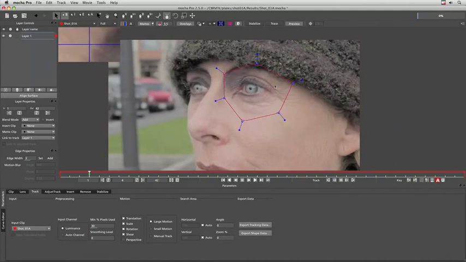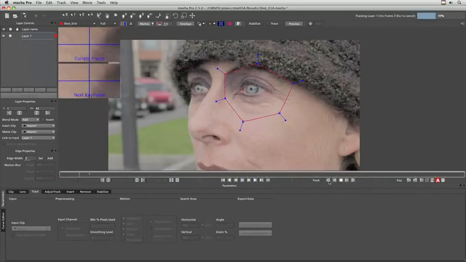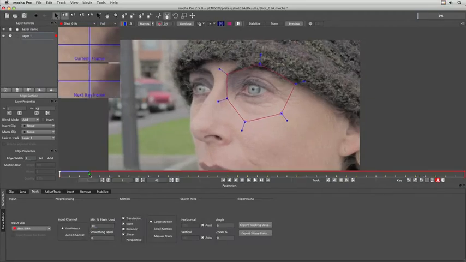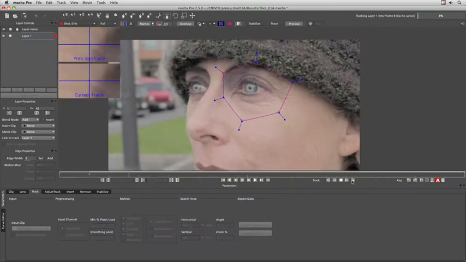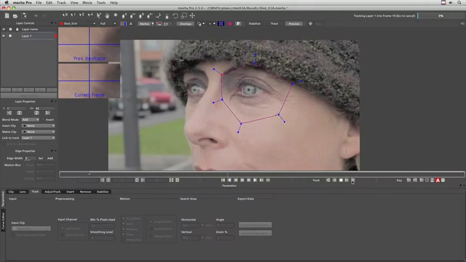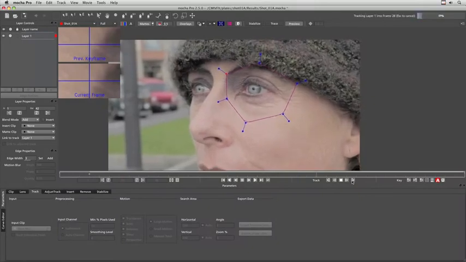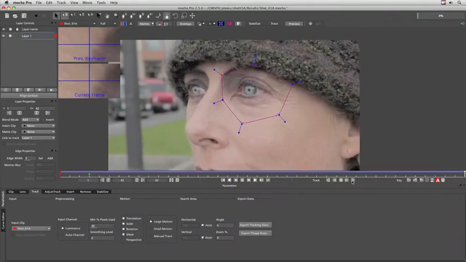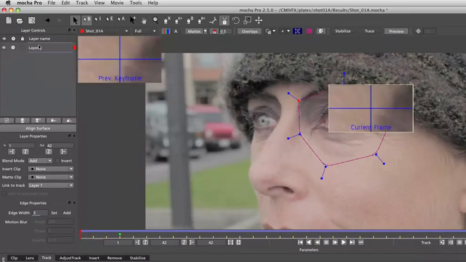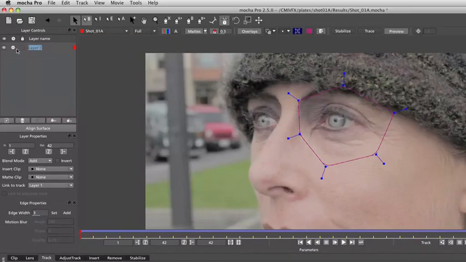You can see that this is a bigger region than the eye. The layer was created at frame 4. I will track backwards first, then come back here to the keyframe, and now track forward until the end of the sequence. Let's wait for the tracker. The tracking process is finished. I will rename this layer. I will call it left eye track.